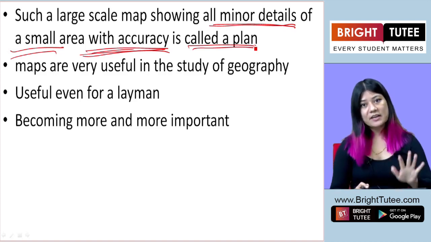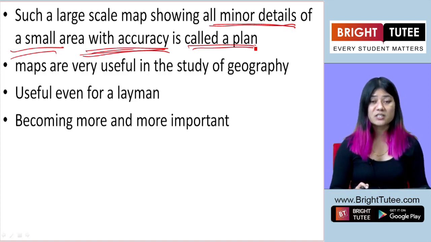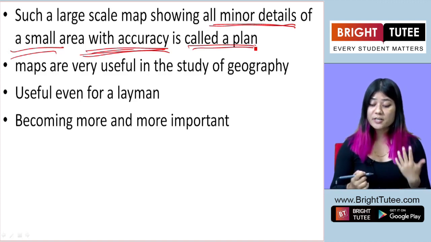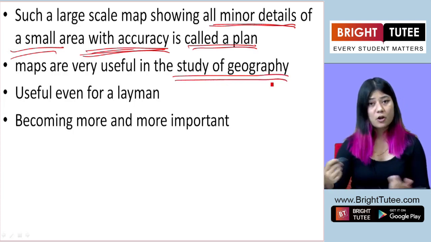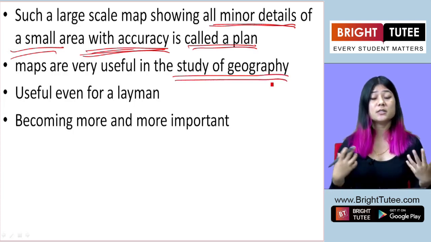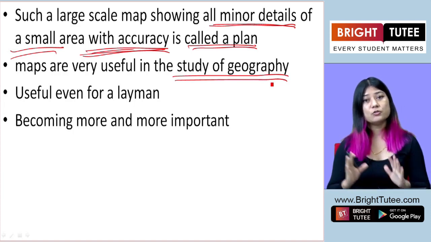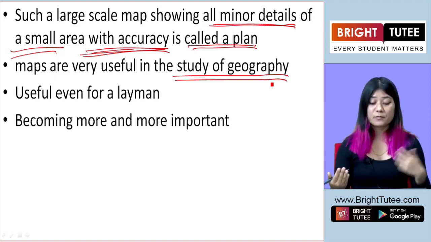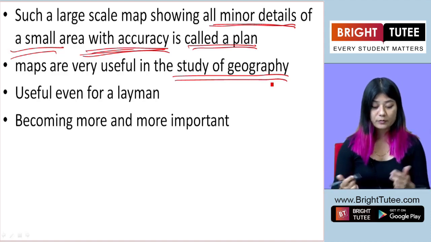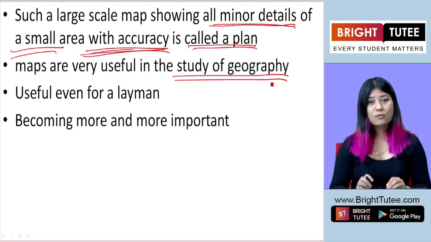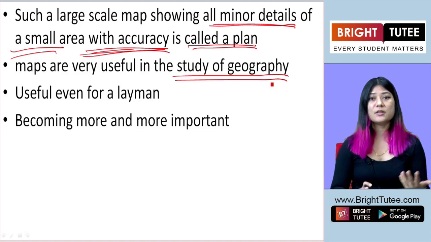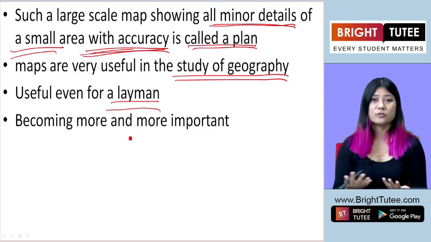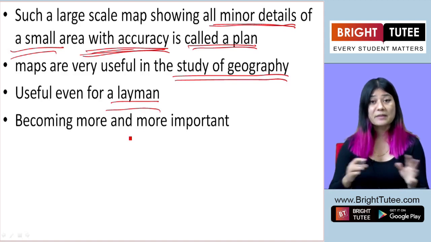Okay, so these are various types of maps and components of maps that we just did. Now, maps are very important for us, right? Maps are very useful for the study of geography. When we study geography, when we learn certain things from geography, we need to have map. And in order to have better understanding of the geography, we need to know how to use the map. Okay, and maps are also made in such a way that they can be used by anyone. They can be used by a layman as well, people who are not extremely educated. Even they can use it. They are made in such a way.